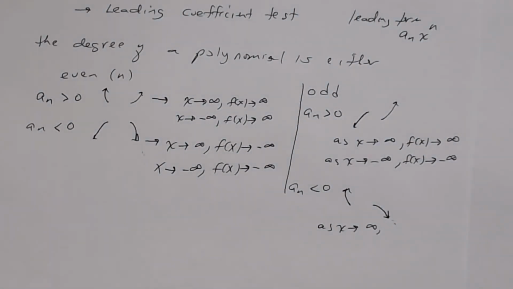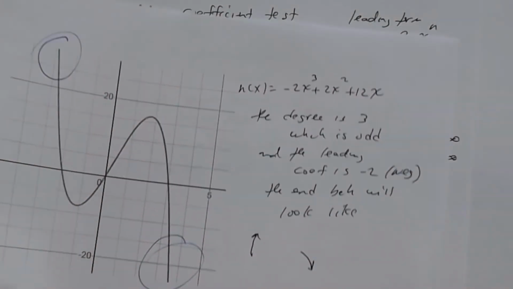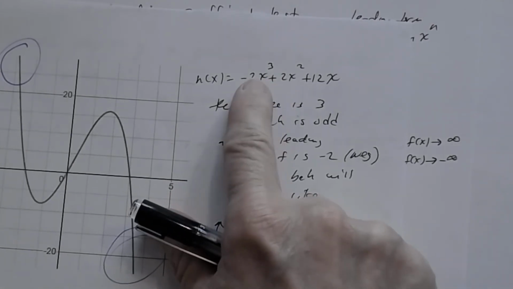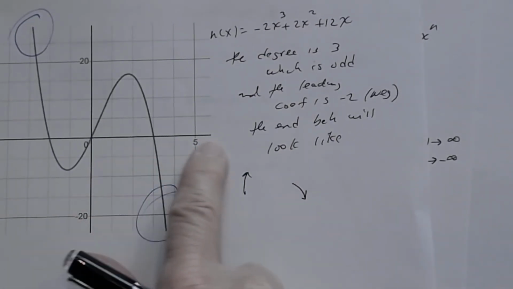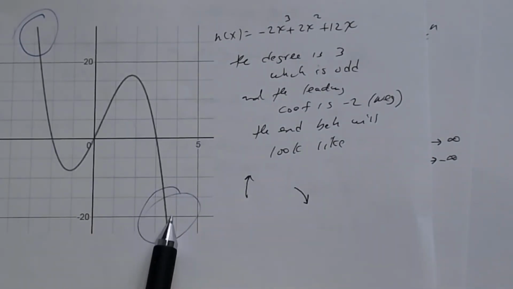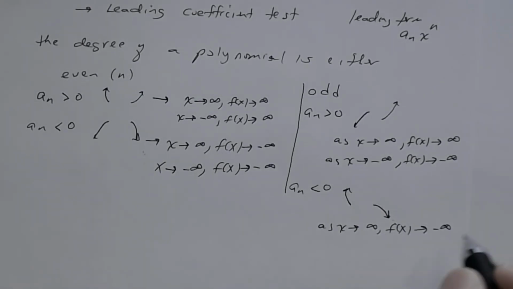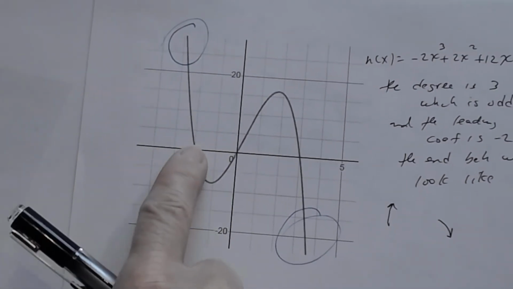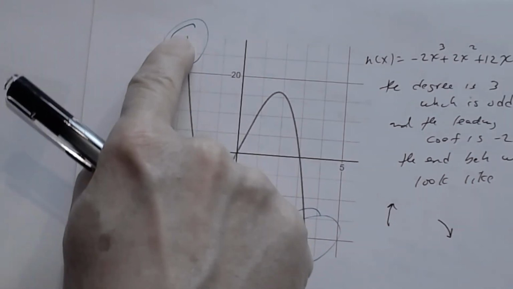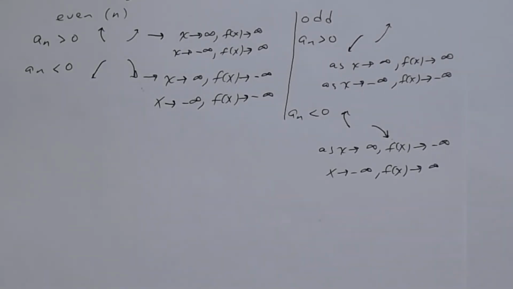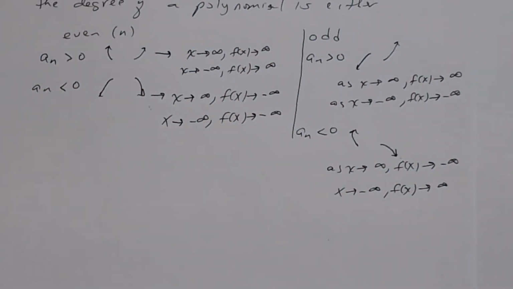And let's look at this situation here. If you need to, look at this graph where we had odd exponent, odd degree, negative coefficient. So notice on the left side, as x gets bigger and bigger and bigger, what are those y values doing? Those y values are getting more negative. So f of x approaches negative infinity. And as x approaches negative infinity, so as x gets more negative, what are those y values doing? Those y values are approaching positive infinity. So f of x is approaching positive infinity.